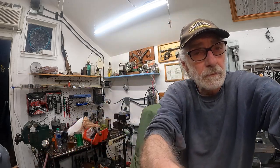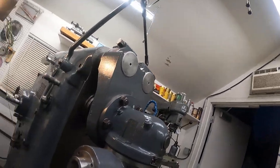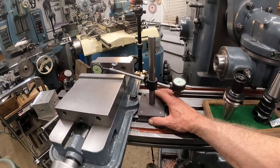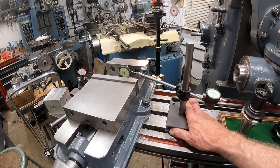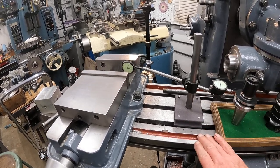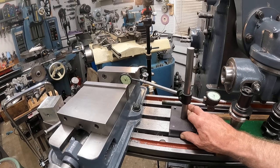I know a few things from way back, and some things from experience that I can show you, and maybe it'll help you in your endeavors too. I'm going to take the camera loose here and show you a couple things real quick. Back to this gauge here — you can use the slots and the pins to dial in your vise without running the table back and forth. These slots are true with the machine. You can test them, and you've got to keep the edges of the slots clean to use a tool like that.